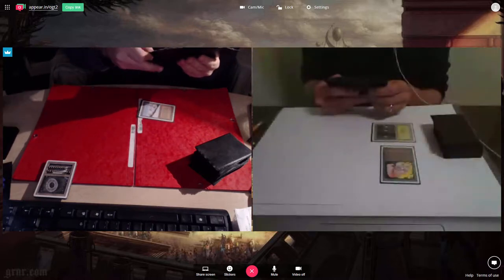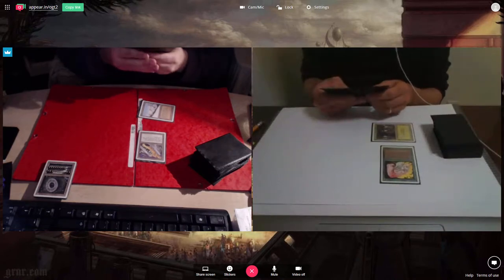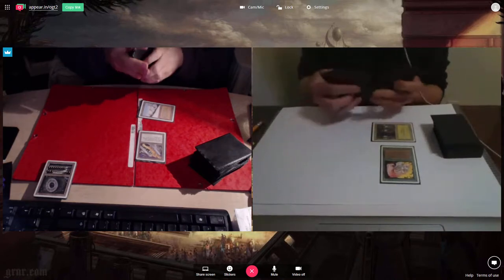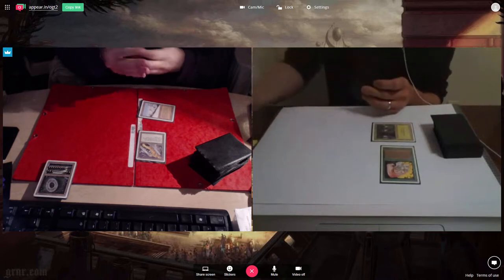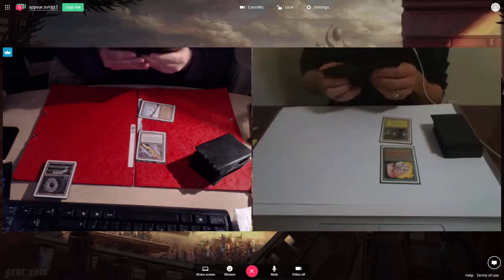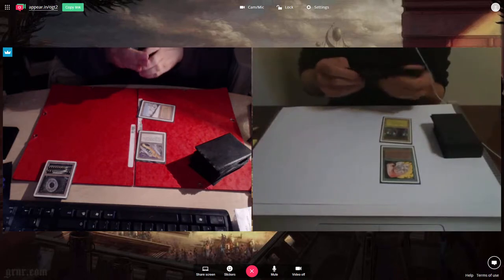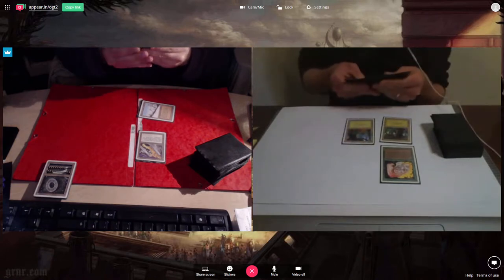Taiga, Black Vise, go. Okay. I have five. One, two, three, four, five. I take one. Go to 19. And tap. Draw. I play a forest.